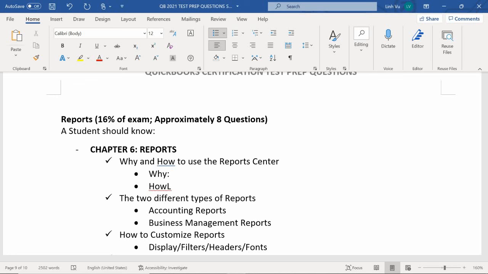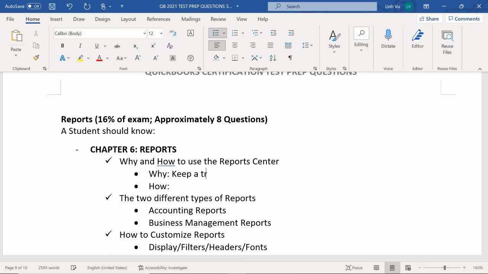Why is it so important to create reports in general? What is the purpose of creating reports? So that you can keep up to date on how the business is being run on a daily basis, monthly basis, hourly basis.